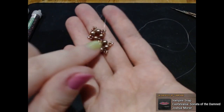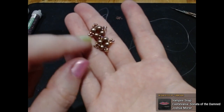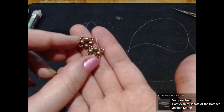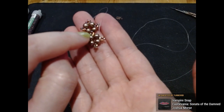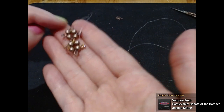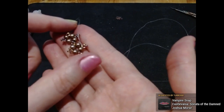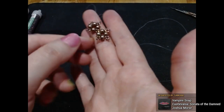And this is a little loose, so I'm probably going to go through this inner circle one more time, and I also like to reinforce anywhere that has connections, so like here, this little inner loop of seed beads connecting the two main top and bottom pieces, and anywhere that's going to bear weight, so whichever end is going to hook up to my earring hook, we'll be reinforcing that as well. But let's go ahead and maybe reinforce this inner circle here.